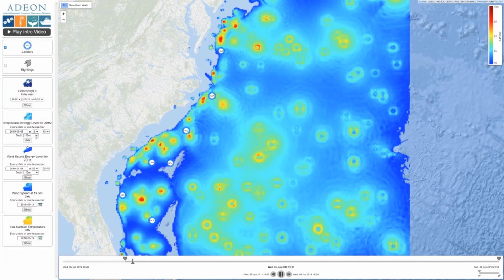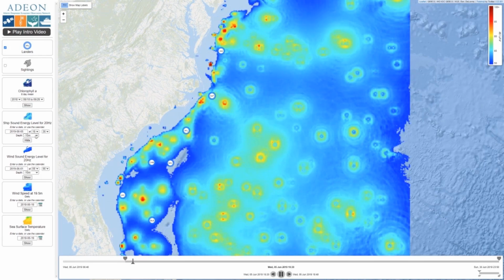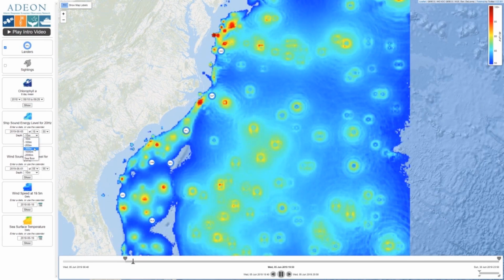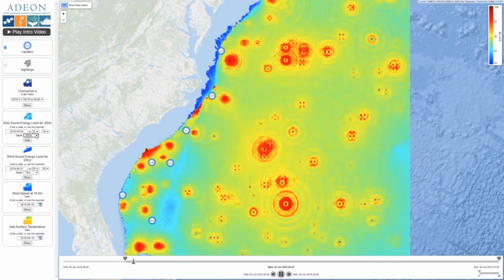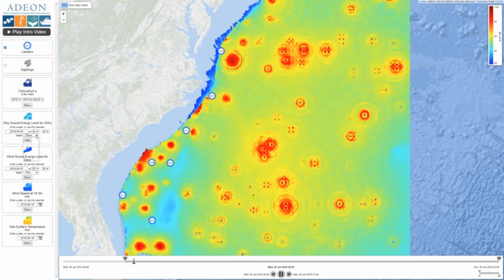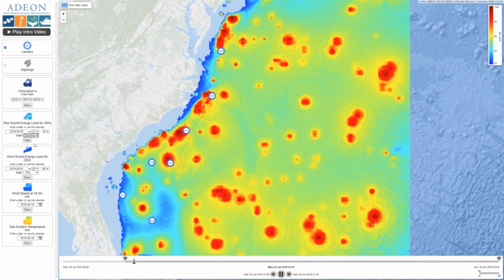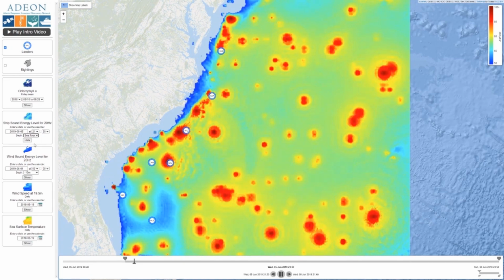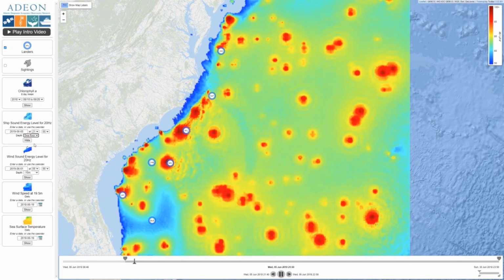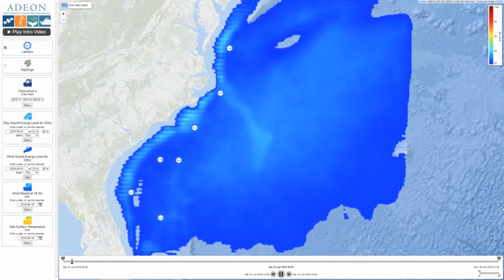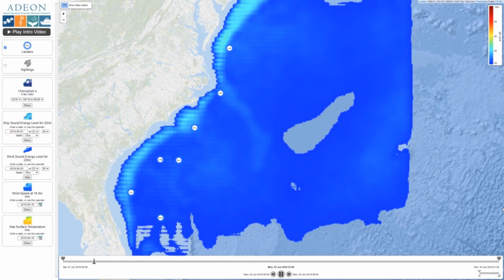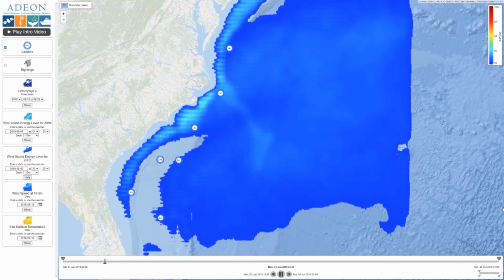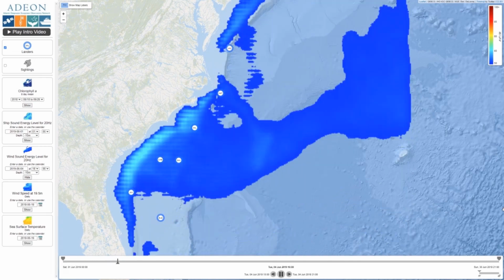The ADION project also contained a soundscape modeling component. These 5D modeled soundscapes can also be displayed on the main map. Shown here is a soundscape of ship noise, which was modeled off of AIS ship traffic data. Users can select different depths to see the sound levels anywhere between the surface and the seafloor. There is also a modeled soundscape for wind. This soundscape shows the contribution of surface winds to the sound energy level at different depths and different frequencies.